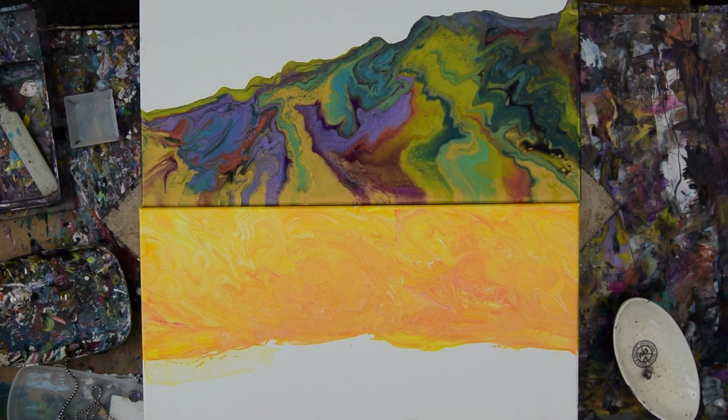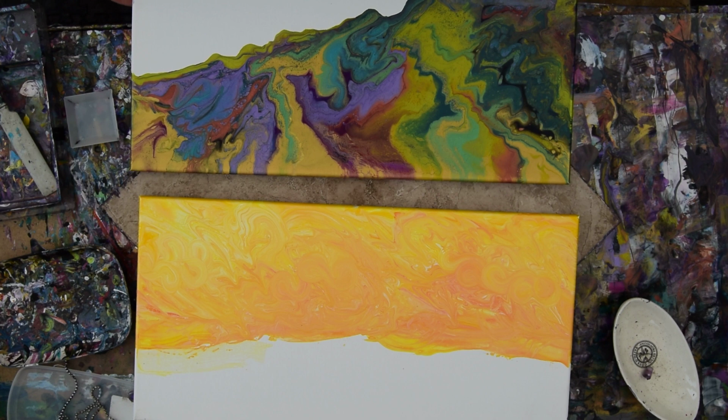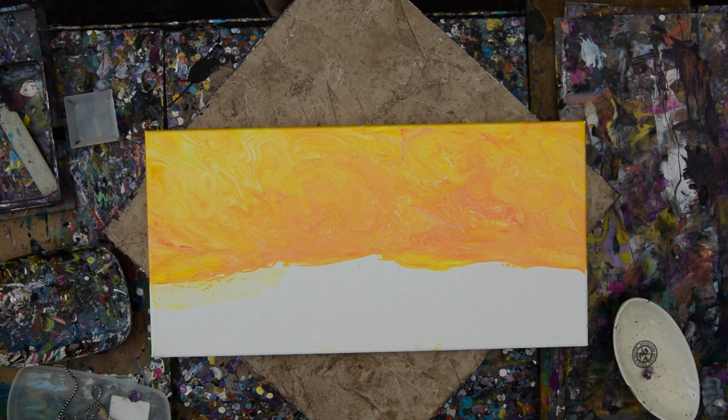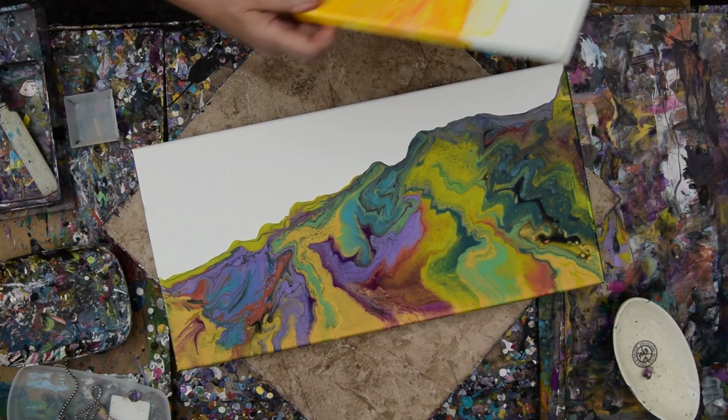Yeah, that was me trying to adjust my camera strap so it wouldn't get in the way. These are the two separate paintings that I started yesterday in one video. So this is welcome to part 2. And I think I'm going to start right here.